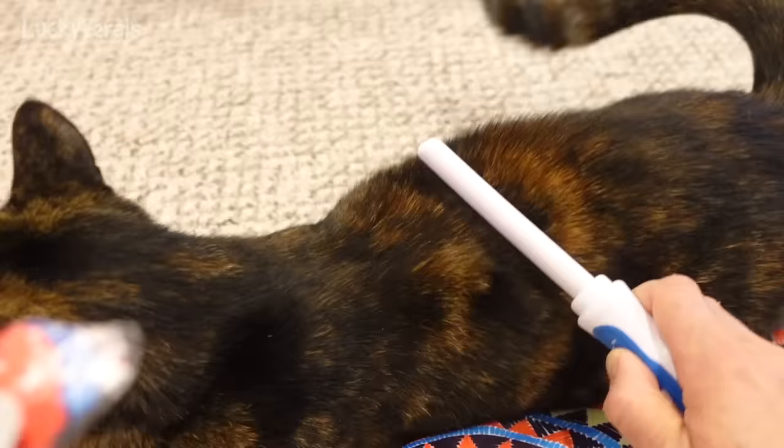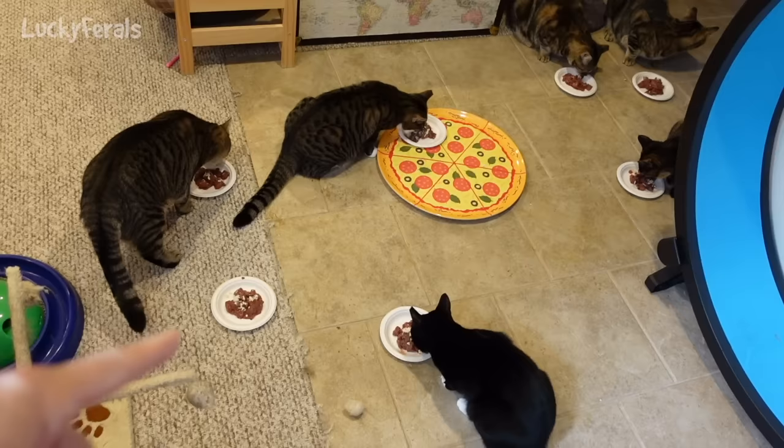I already combed her. So it ends up I've been getting like 5 or 6 fleas off of each cat that I've been combing. Everyone is eating the chunky beef except for Goldie because she was eating here. Richard was eating here. Then when I walked to the other side of the room to get the camera, Goldie freaked out and she ran that way, but she'll be back. She took some food with her.